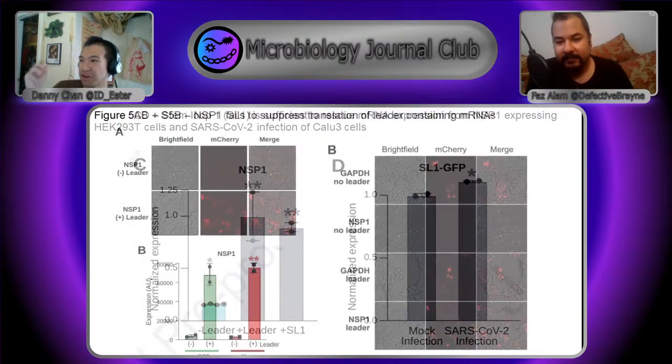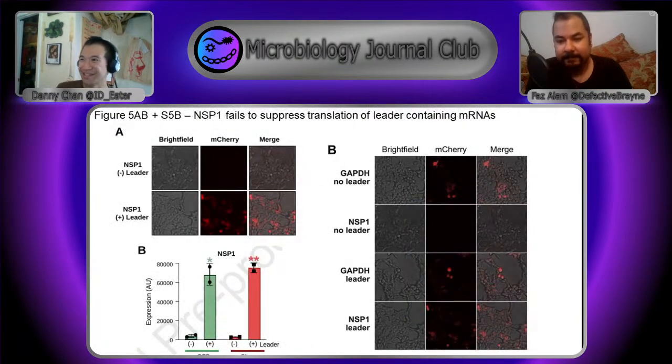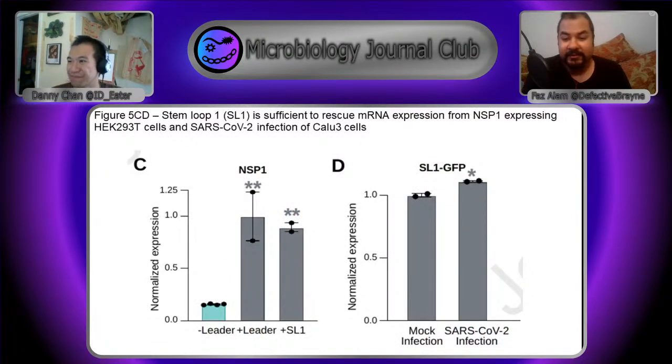And actually they go really in depth. There's three of these stem loops, and so they actually test which of the stem loops are responsible. Do they need each of the stem loops? So what's going to be the important part? They find it's stem loop one. When they have stem loop one in it, that's what causes this effect. They only need one.